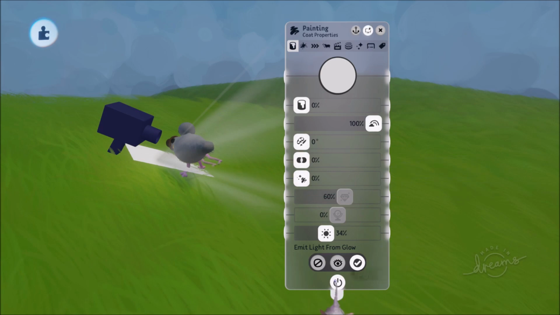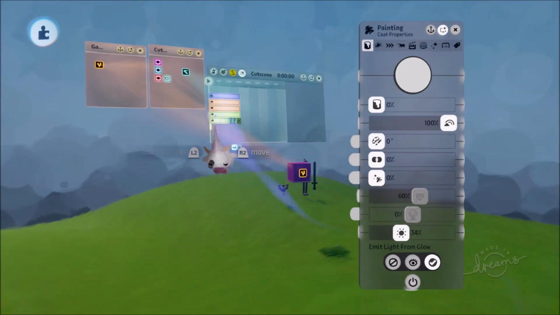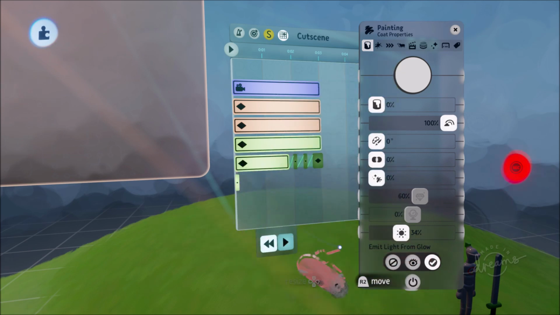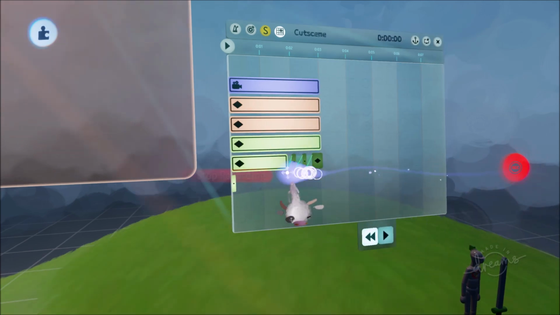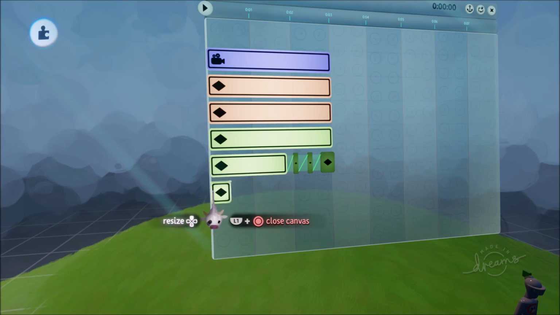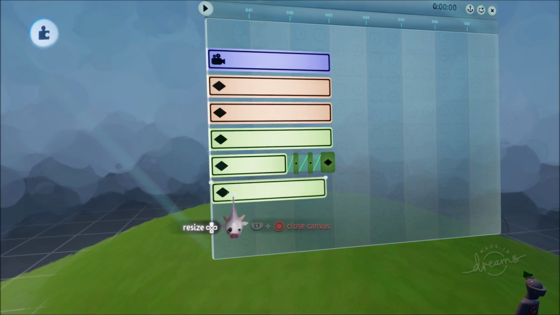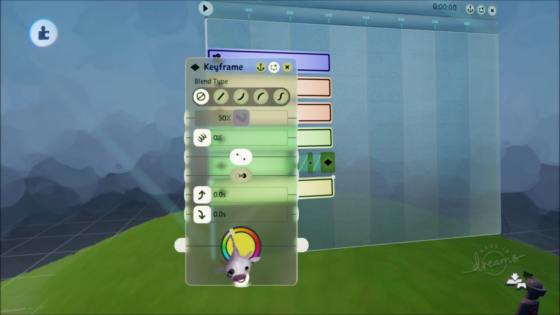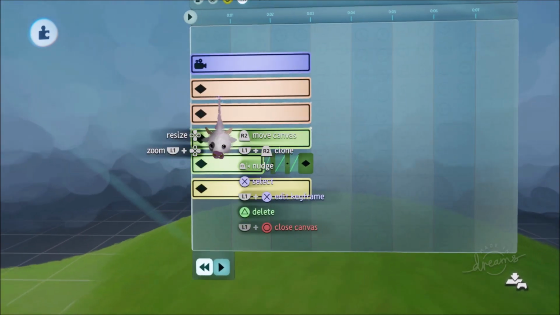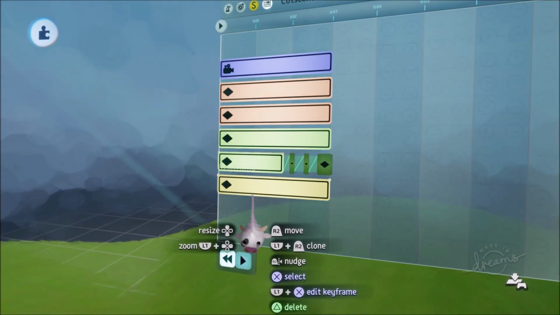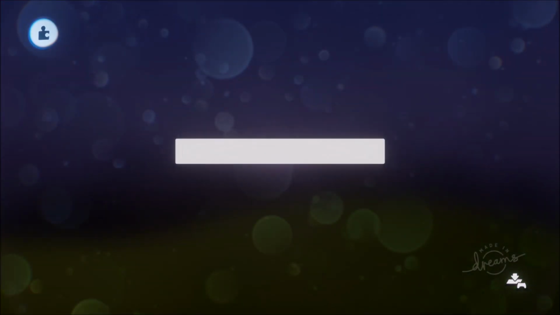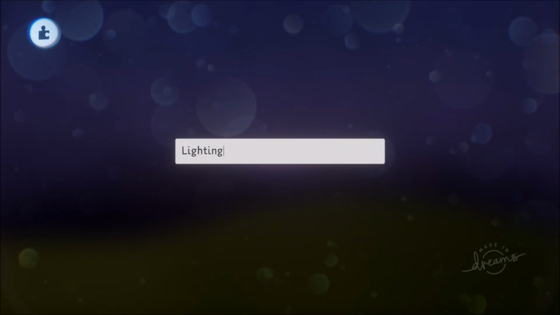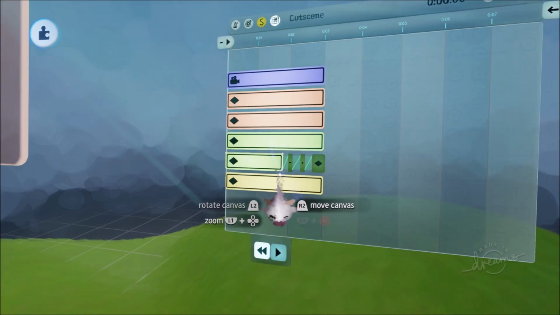So we can make it that by default it's off, and then when this particular keyframe is on, we'll record with L1 and X. We'll make it so that this is on, and we can call this one something like lighting. Make it yellow or something like that. Lovely stuff. So we've got lighting, and we'll call it lighting, of course. It's very important to name your keyframes. And then we can have a time.